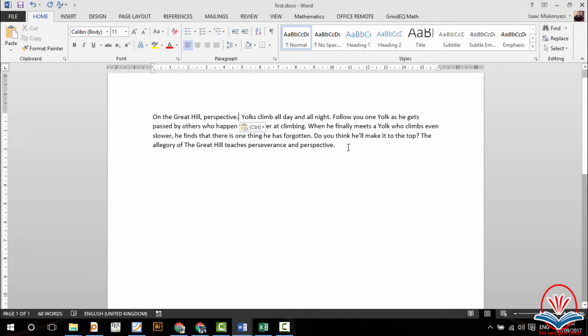You can also delete sections of text within a document. For example, I want to delete this last sentence. What I simply do, I either start from the beginning or the end to highlight, and again I click to select that point and hold down the left key on the mouse and drag up to here. To delete, I will just press the backspace key on the keyboard, just tap once.